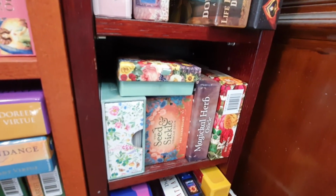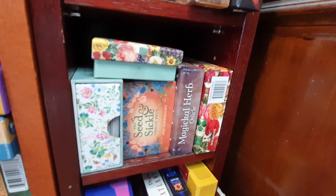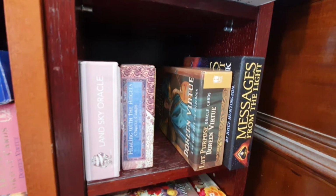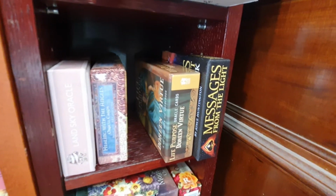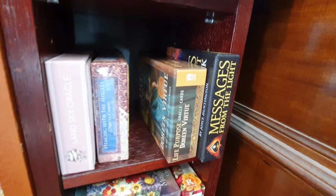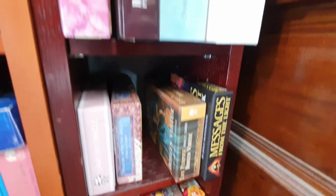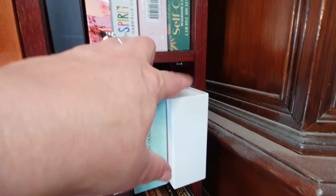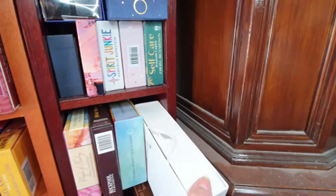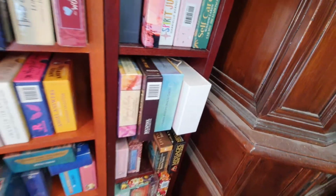Now here on this shelf we have my rose collection or flower collection that has to do with herbs or flowers in that sense. And up here we are starting on the healing. These two shelves I'm going to show you now are all kind of healing messages or healing cards. The one to the left is yogic also, so kind of yogic chakra healing cards. Those four and also these cards are also healing. This is the, what is it called, the Healers of the Earth Oracle, okay? So that's kind of the bottom shelf.